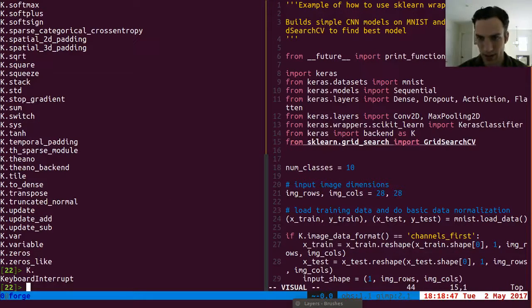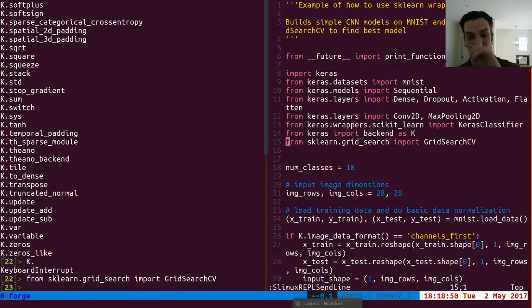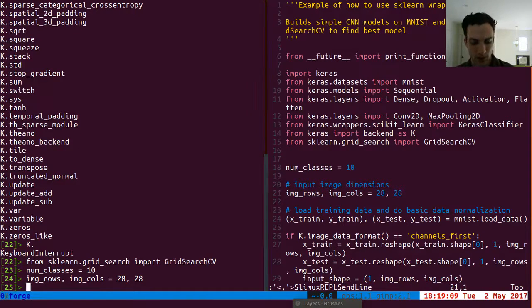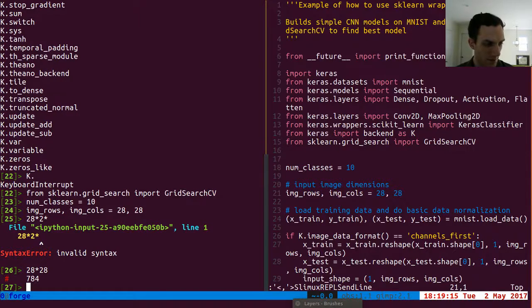Mystery. Anyway, you have to get sklearn to use that. I happen to have sklearn already installed, so it saves me some trouble. N class is 10. We're trying to classify images of digits, so there's 10 digits. That's how many classes we have. These digits come in images that are grayscale, and they're 28 rows by 28 columns. So it's a relatively small image. You'll note 28 times 28 is 784.